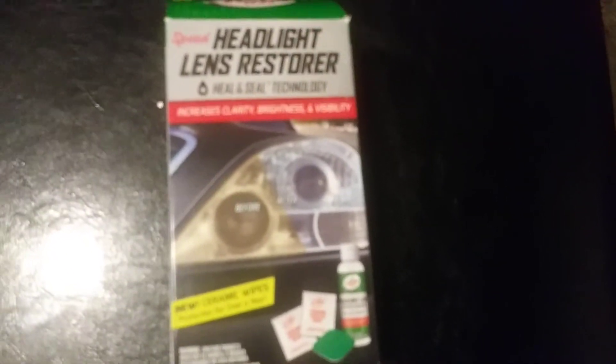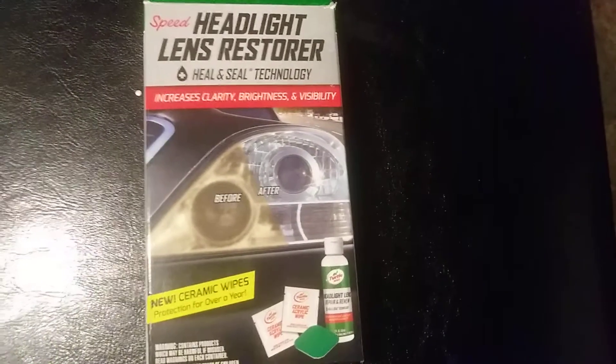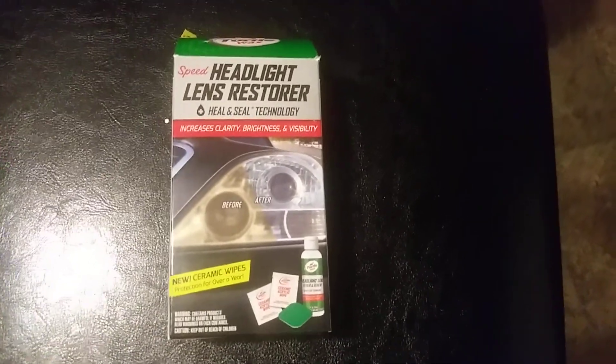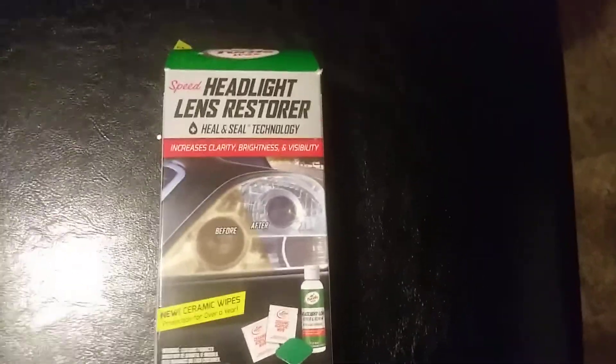It's got a true ceramic coating for your headlights in here, and y'all will see that in the video that's coming up. I just want to share that with y'all — Turtle Wax, man, they be dropping some mad stuff out here. Y'all just gotta look out for it. When y'all go to Walmart and places like that, y'all need to keep your eye on most of the Turtle Wax products, I'm telling you — they be dropping new stuff.